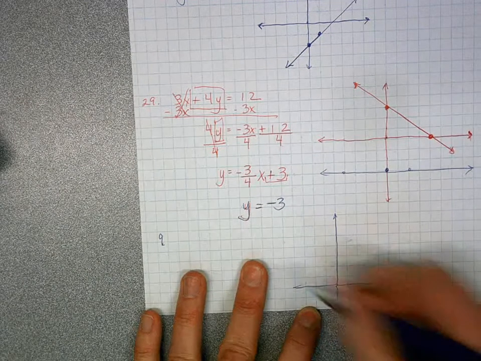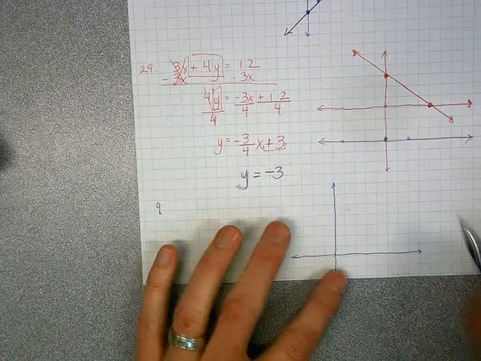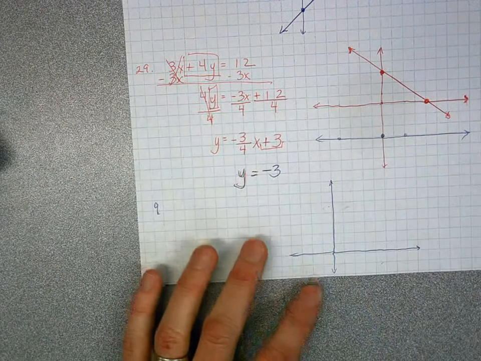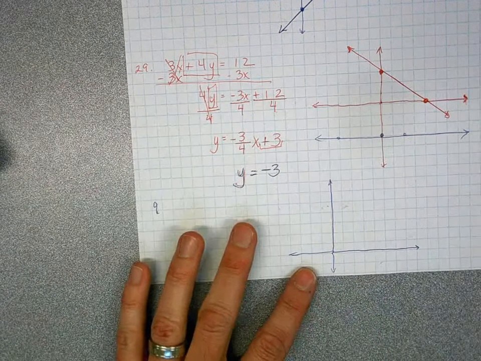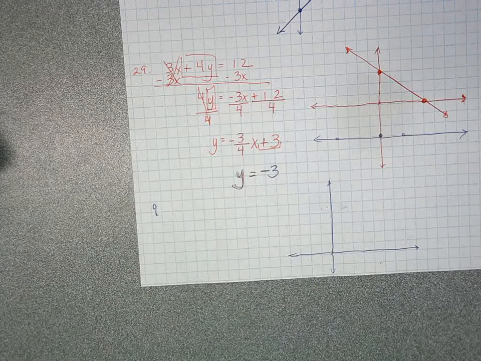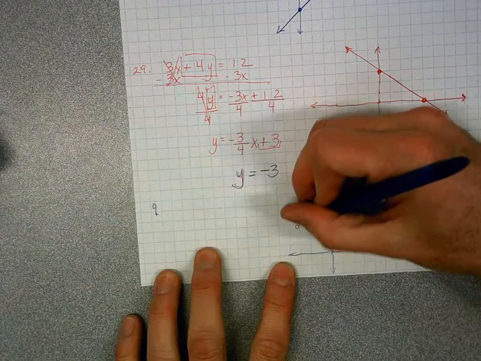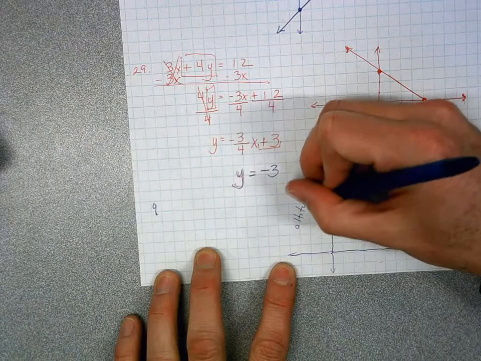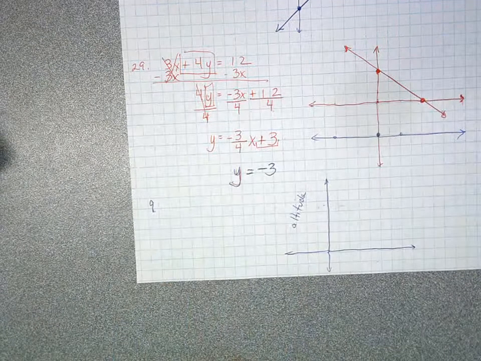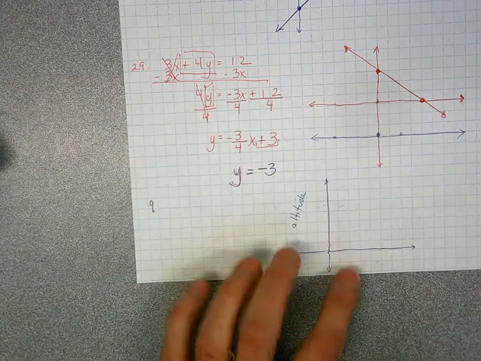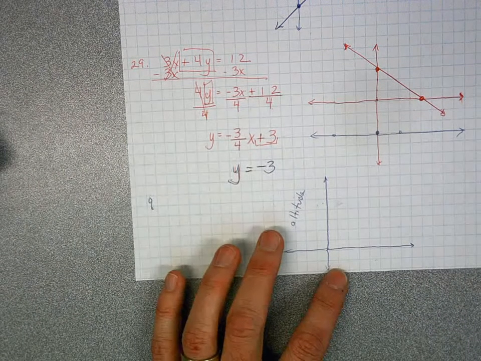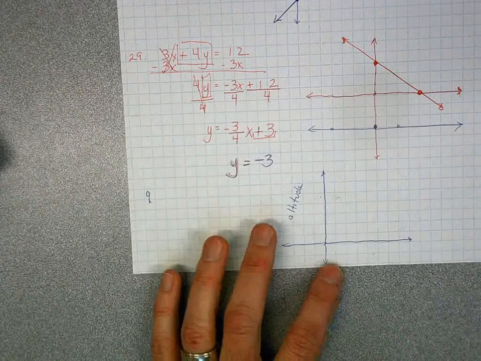What they want you to do is label each of these. So for example, it says a kite flying 60 feet in the air is falling. The altitude of the kite can be represented by y equals negative x plus 60. So on this, you could put altitude as your y-axis, meaning how high or how low it is to the ground. And then your x-axis can be time.